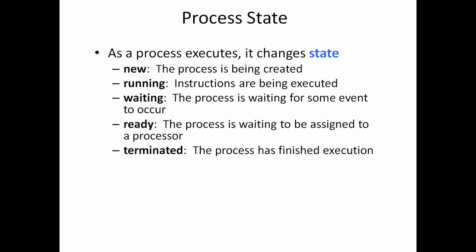So for any one of the events to occur, the process may wait for some time. That is the waiting state. Then the ready state. Ready state means the process is waiting to be assigned to the processor. Once it has been created, the process is waiting to be assigned to a processor. Once it gets a CPU, only then can it start executing the operation. So that is the ready state.